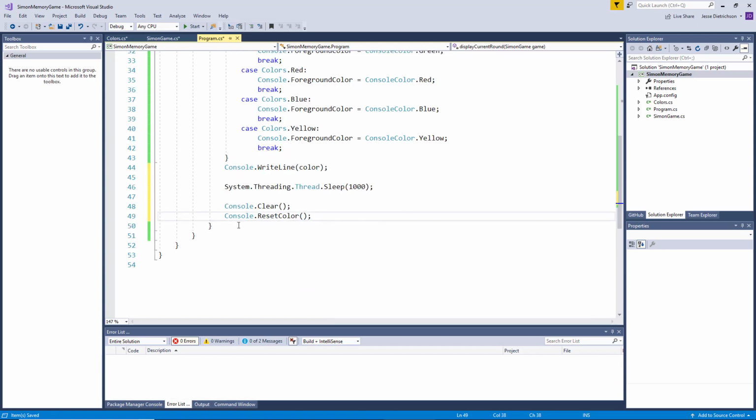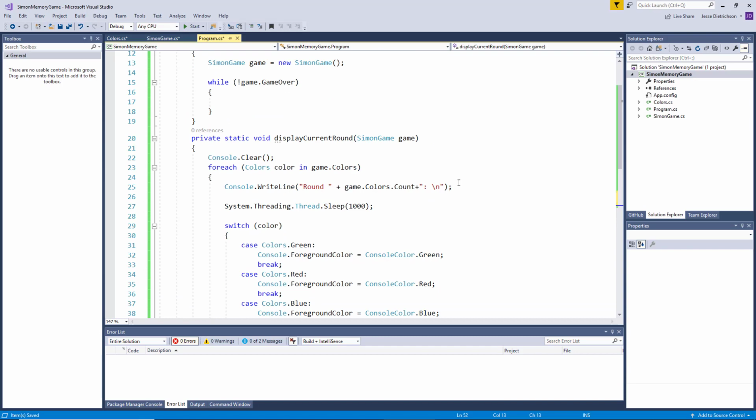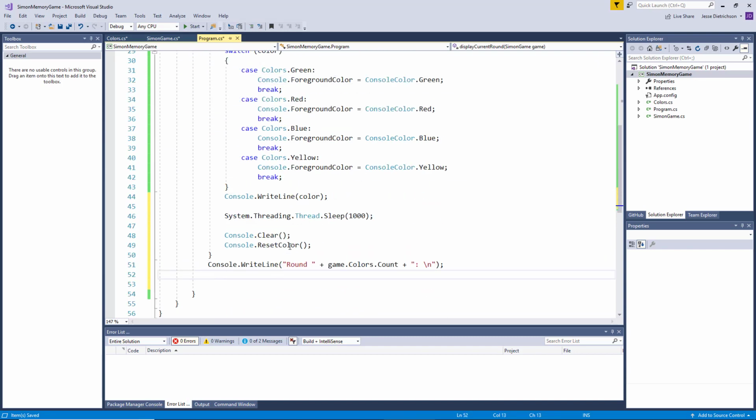And then finally, there's one last piece I need to do, and that is I want to display the round count one last time down here, because this is going to prepare it for the next round. So when it's asking you to enter your color, we want it to say the round still. But remember, I just cleared it. So after the last clear to hide the colors, I want to then say round 1 again, and then enter your color so that you know what round you're on while you're entering the color.